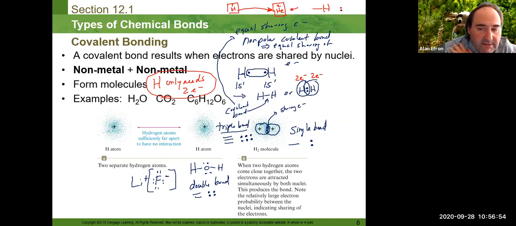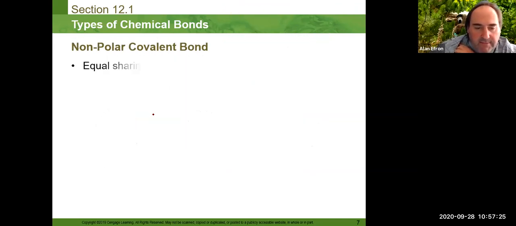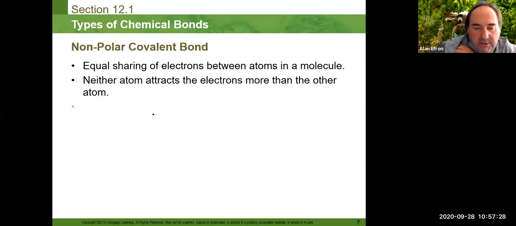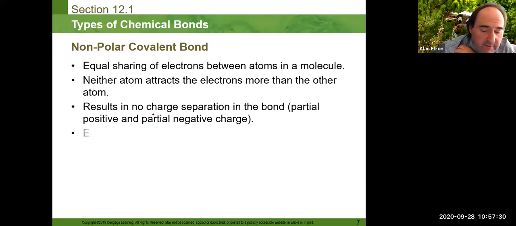If you decide to use dots instead of the line, you could do it like that. But you should never have hydrogen with like a double bond. You should never triple bond hydrogen. You should never have a hydrogen with dots around it, because it is definitely wrong. Because hydrogen should never, ever, ever go over 2 electrons. So it only needs 2 electrons, so it's always going to look like that. Questions on that there?